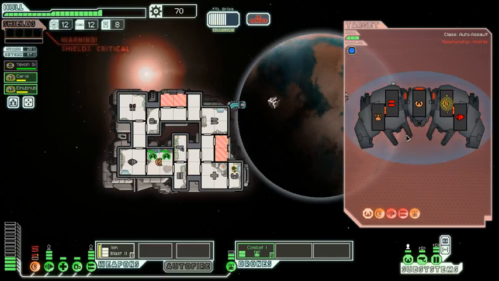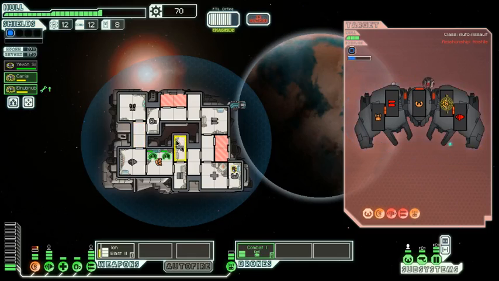Alright, so shield's critical, but did not take damage. Good. So it should be okay here. El Nub can go back.